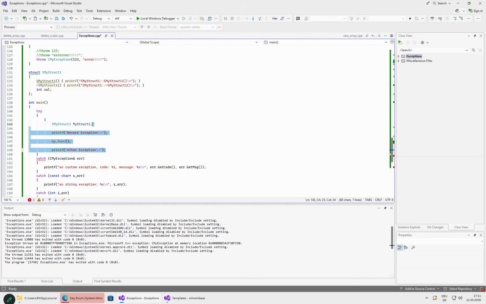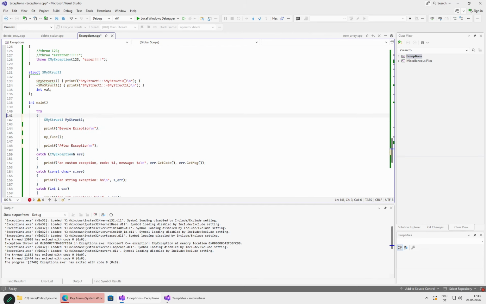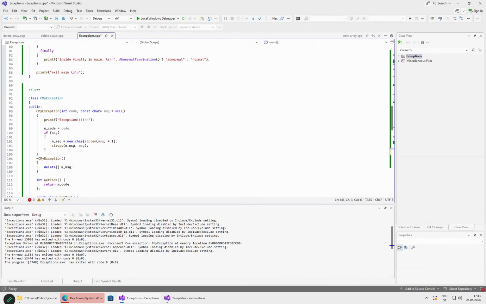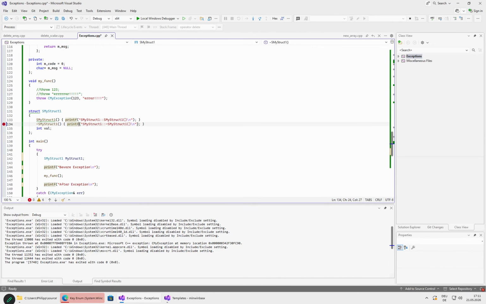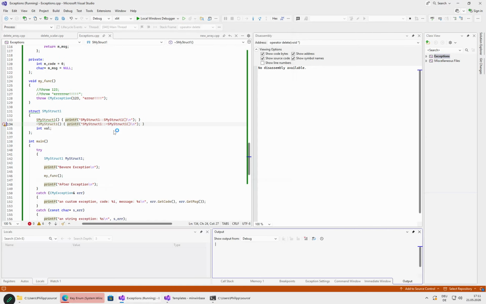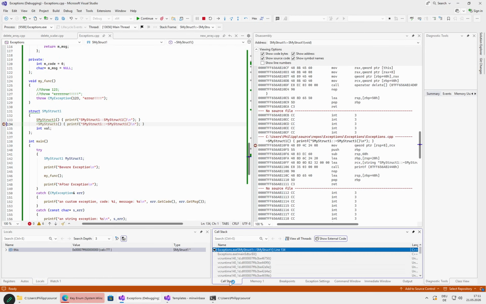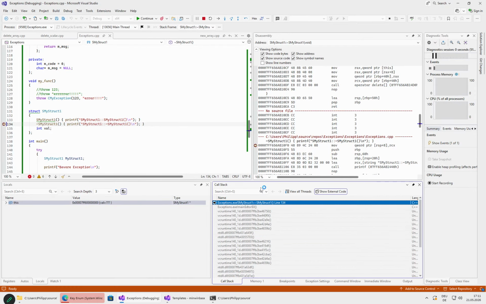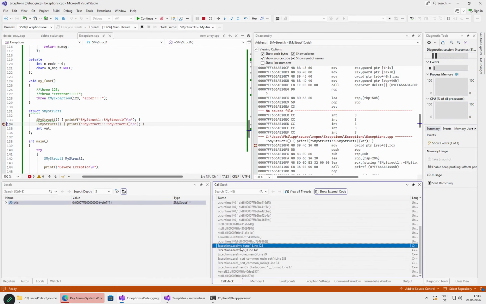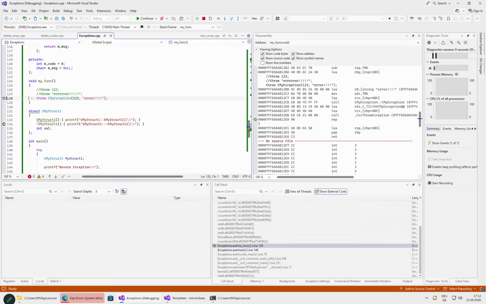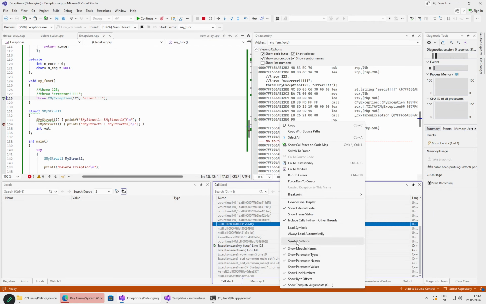So here we don't need this scope. We can also put a breakpoint into this to see from where we come. And we see here that we had my function, and we threw the exception, and then let's load a few symbols here.